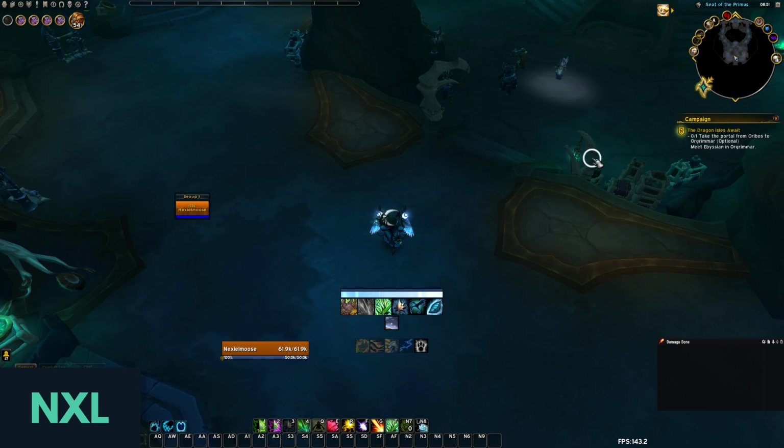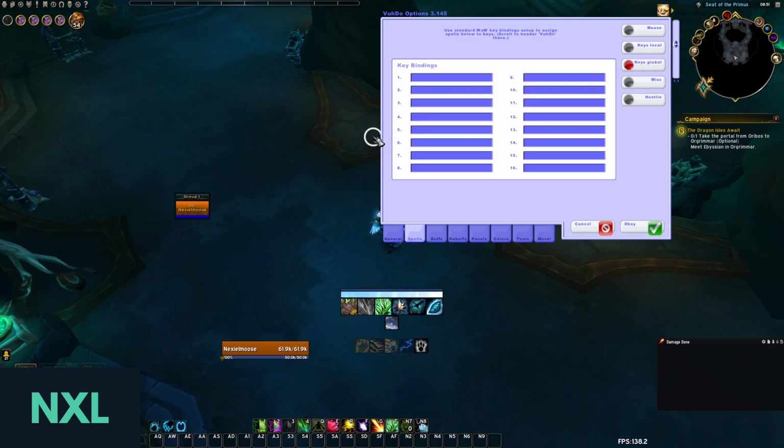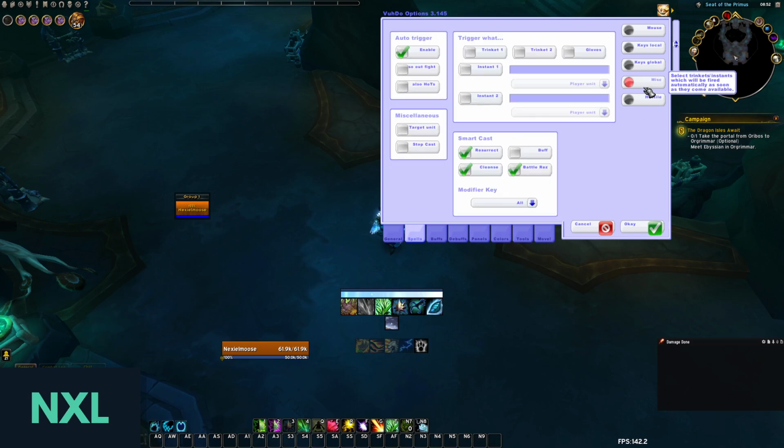Adaptive Swarm. I know what I'm talking about. Okay. These are your mouse over keybinds. If you want to have keybinds for every character on this Vuhdo profile, just put it here.